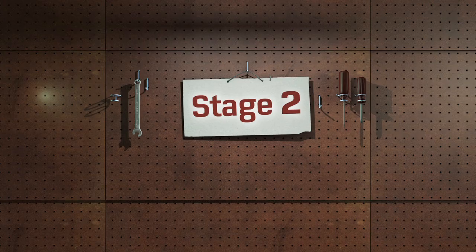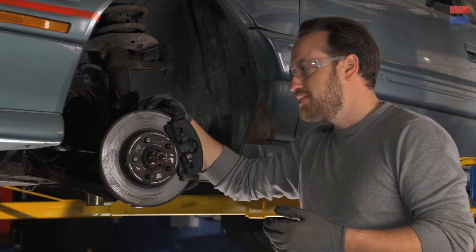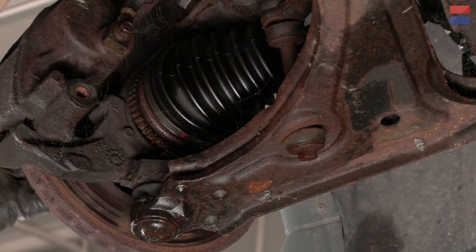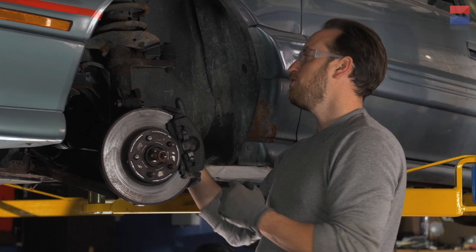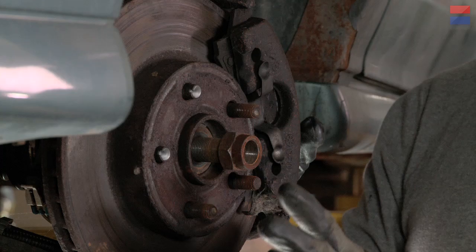So I will finish taking this bolt off as well as these lug nuts, pull the wheel off, and put the car in the air. So we got the car up in the air and all of these suspensions are a little bit different, so what you see here today might not apply to your car, but it's pretty close. The steps are pretty much the same. Some cars you have to take the whole brake system off and disassemble pretty much the entire suspension in order to get the axle off. But this car is a little bit simpler — you can just take off two bolts here and fold the whole hub out and the axle should come out. We may have to pull out the tie rod or the anti-roll bar connection, but for the most part we can leave the brakes assembled.